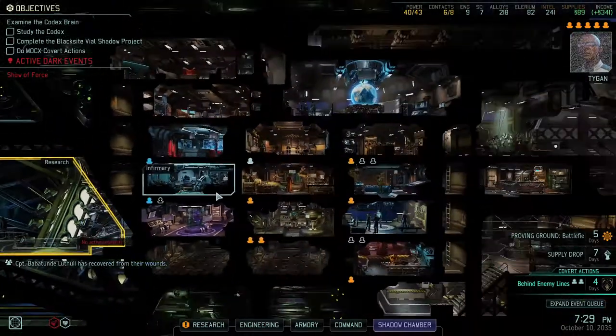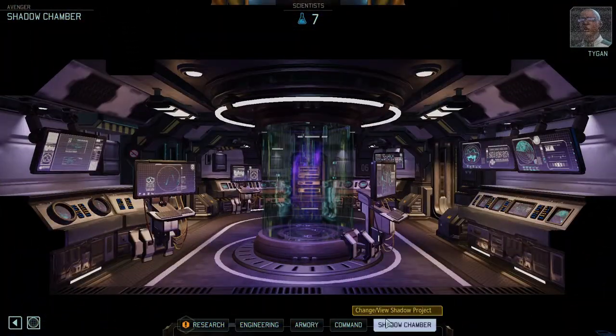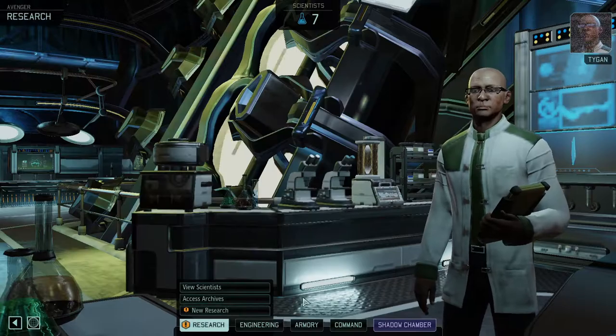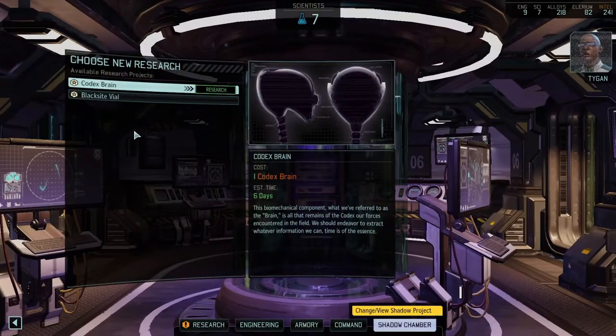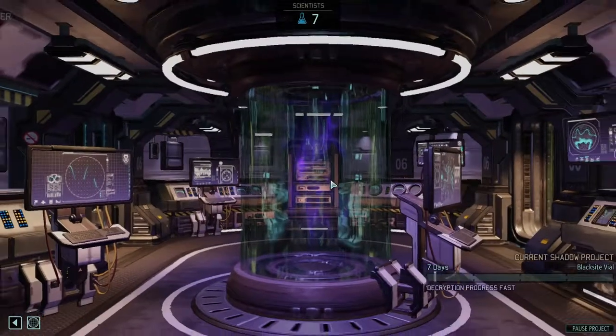Access to refined fossil fuels, we're going to go into the shadow chamber. And we're going to research... The shadow chamber. All we have to do now is put it to use. I await your orders, Commander. Let's do the black site vial.